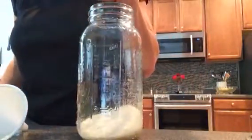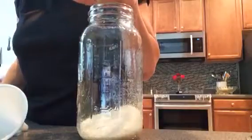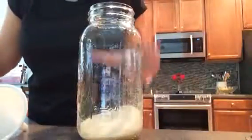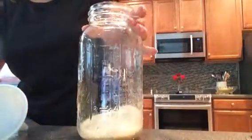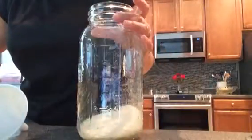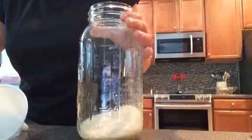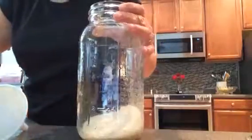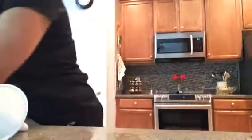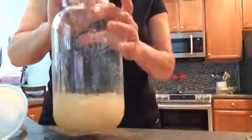So I put about 3/4 cup of organic sugar that I get by the 5-pound bag, I believe, maybe 10-pound bag at Costco. It's organic. I will put hot water in here to dissolve. I'll put hot water about to here. Some people boil theirs or microwave it and make sure that it's really hot. I get pretty hot water out of the tap. So I'll put that hot water in there, and I'm going to swish it around until it dissolves the sugar.